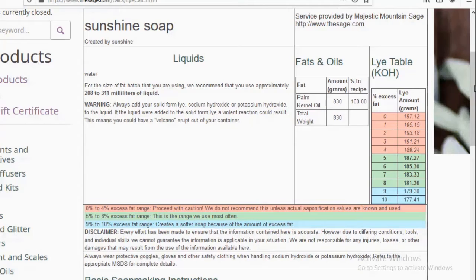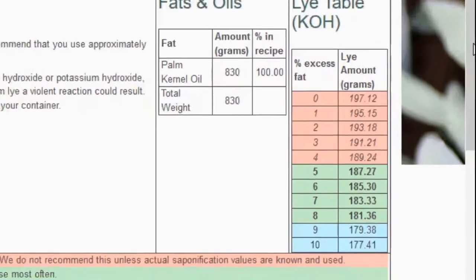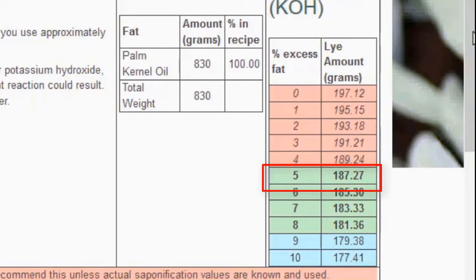So I'm going to pick 5, and if I pick 5, it means that I'm going to use 187.27 gram of potassium hydroxide. So that assignment has been concluded.